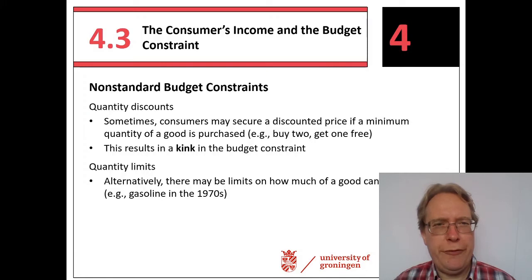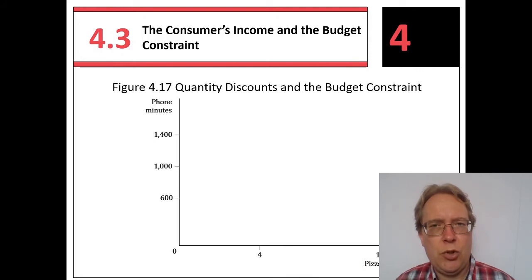Okay, so that was a very simple, straightforward budget line. We can also make things more complicated, as we always can. Suppose that there are quantity discounts. Suppose that you have to pay a lower price if you buy a certain number of goods. For example, buy 2, get 1 free. Or there are some limits of how much you can purchase. For example, in the 1970s, there was a maximum on the amount of gasoline you could consume. Okay, how to draw those budget lines, and will also be in the practical this week, if I'm not mistaken.